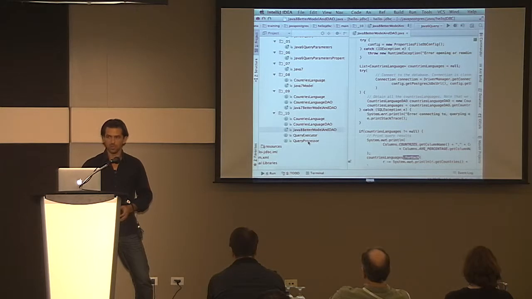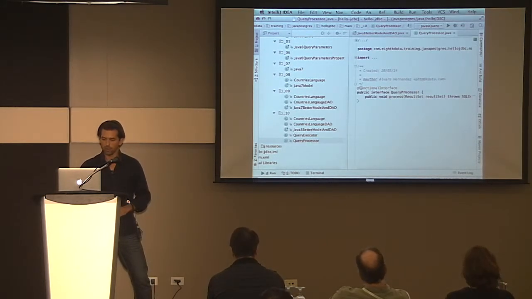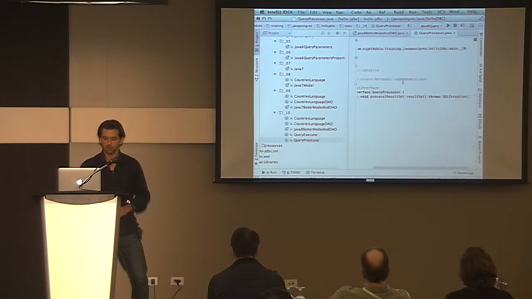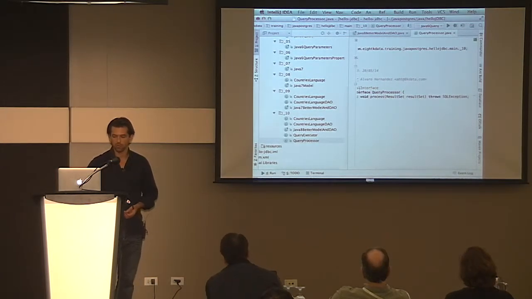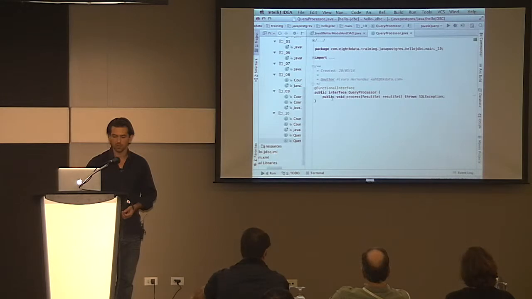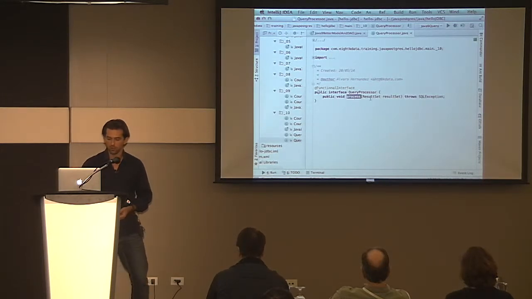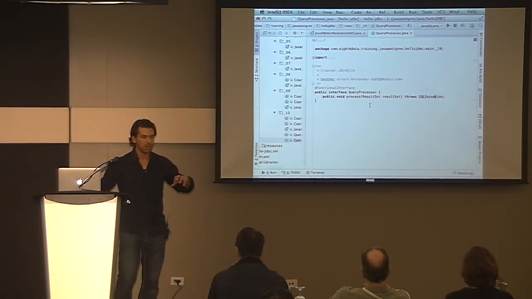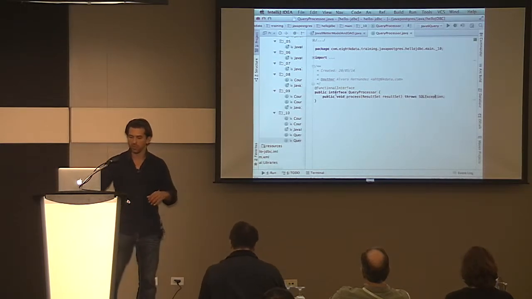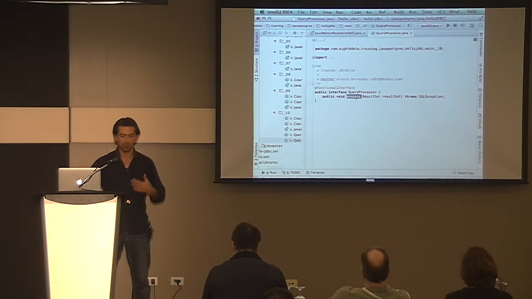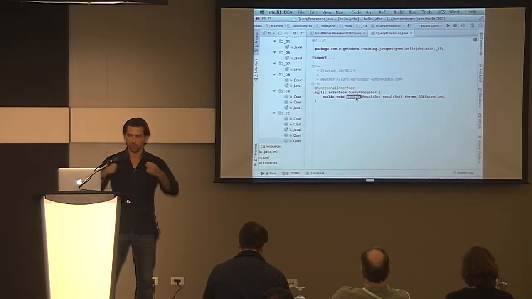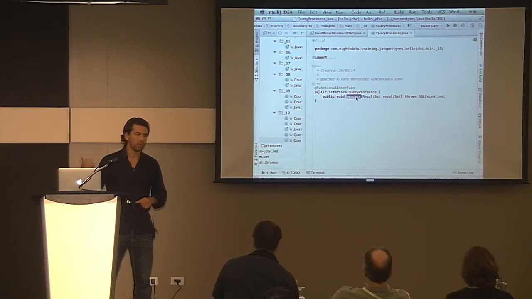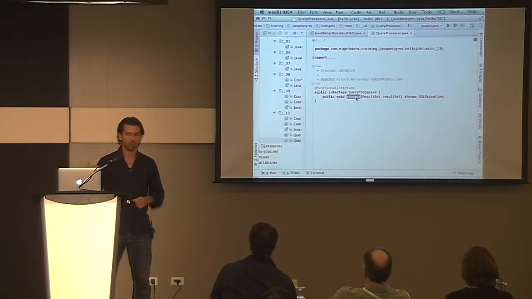So in order to do this, not getting into a lot of detail, we create an interface, which in this case is called QueryProcessor. This QueryProcessor has a single method, process, which receives a ResultSet and throws a SQLException. And now my objects will implement this interface and will be able to process the data from the result set and fill themselves. So external objects don't need to have the logic of what to do inside.